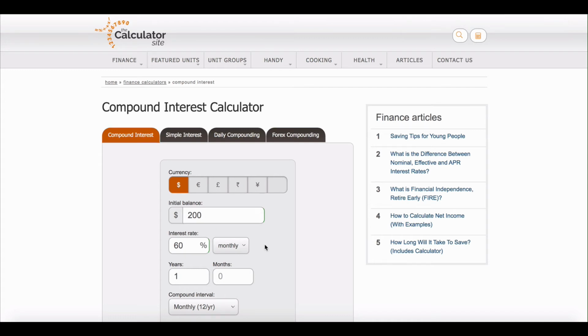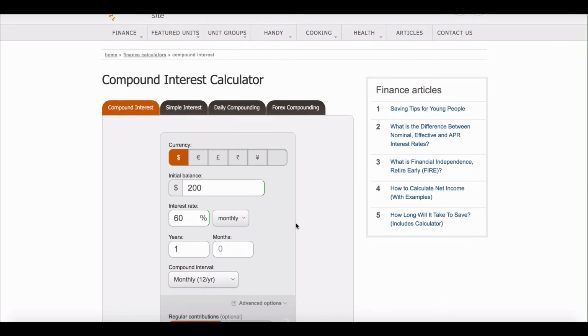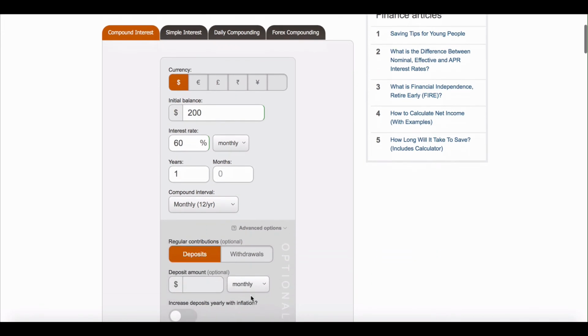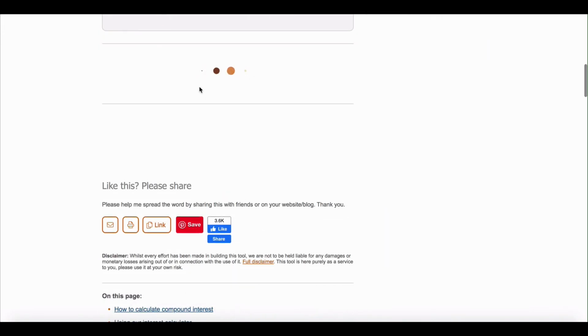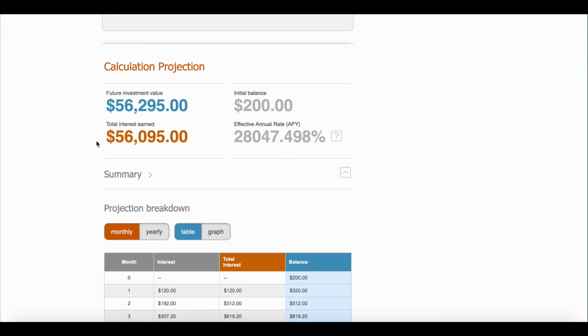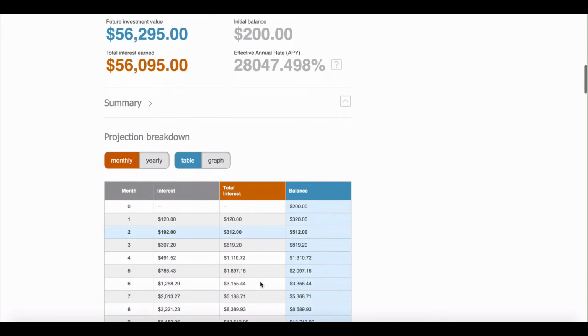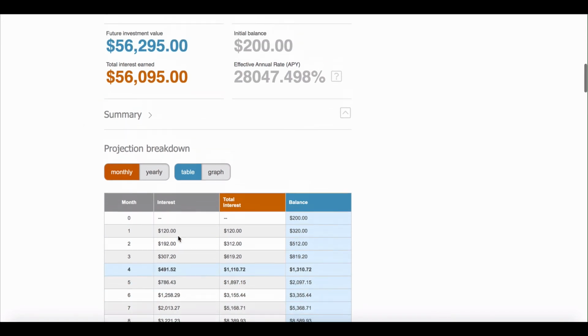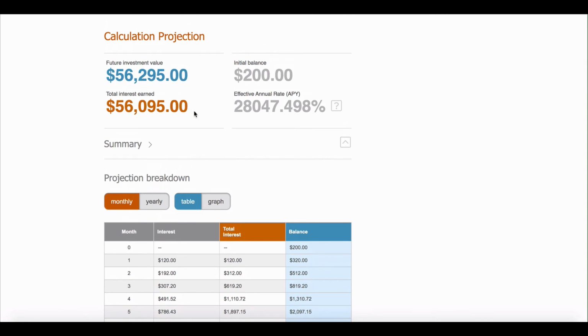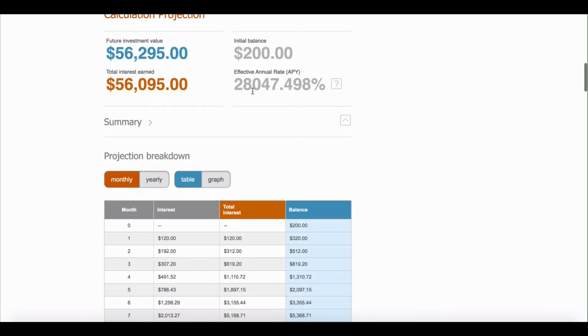So if we start off for 1 year with $200, we calculate that, and we're not going to worry about this number, because once you get up to a certain amount, it changes. You're going to have more accounts, or your family, or we'll talk about that later. But you could potentially get $56,000 in a year from this if you kept compounding it.